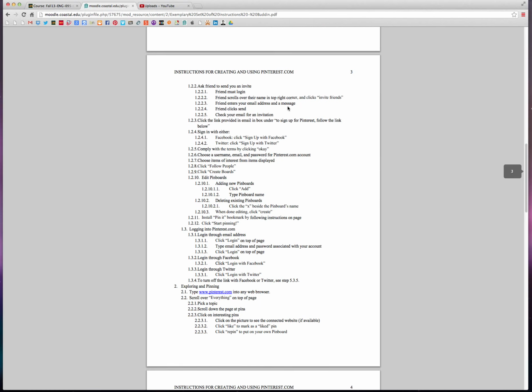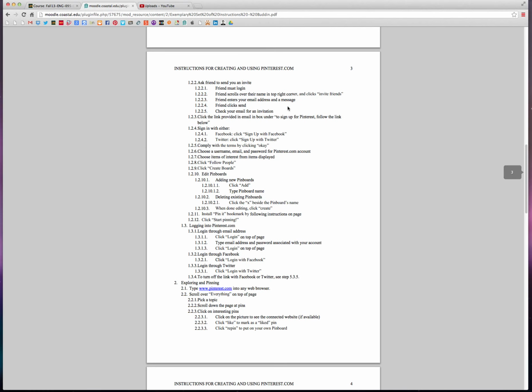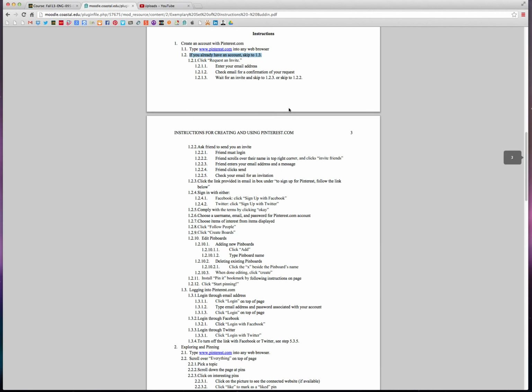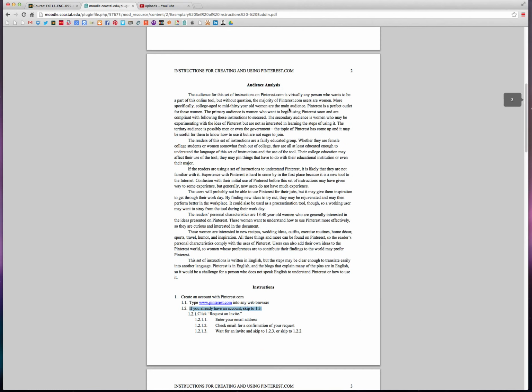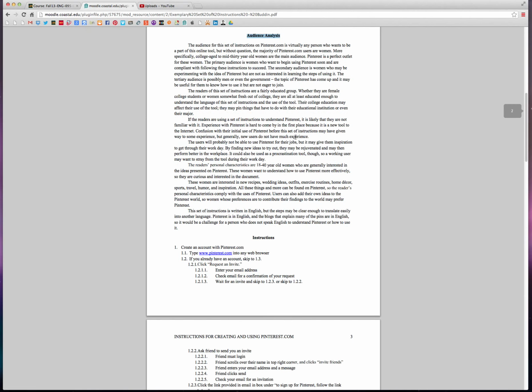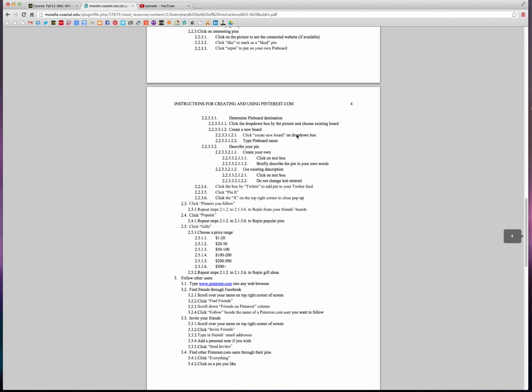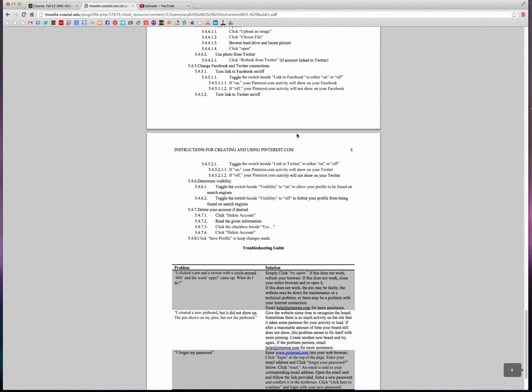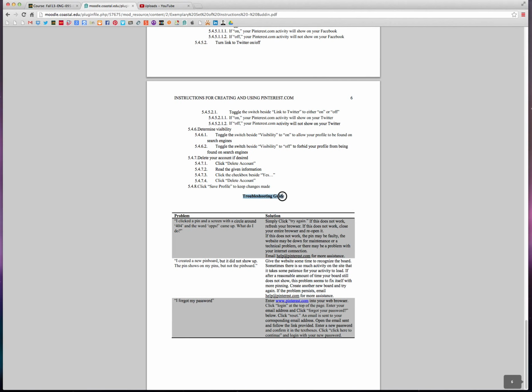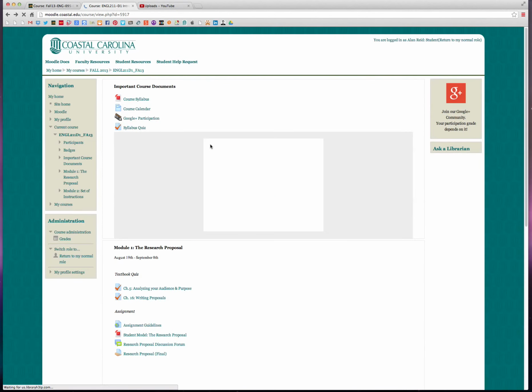Could you give these instructions to a 90-year-old person who's never used a computer and have them able to do it? You'll also notice different parts in here. There's an audience analysis, and at the end, there's a troubleshooting guide. So let's go back and take a look at the assignment guidelines here to give you more specifics.